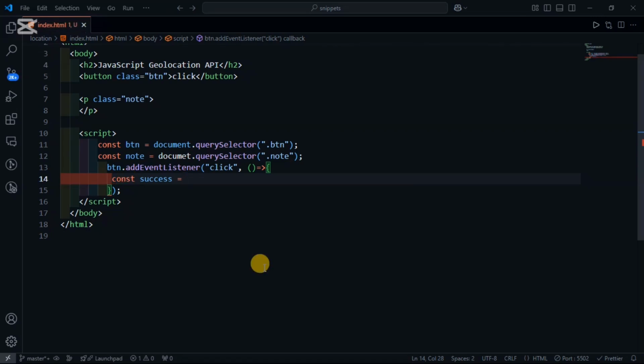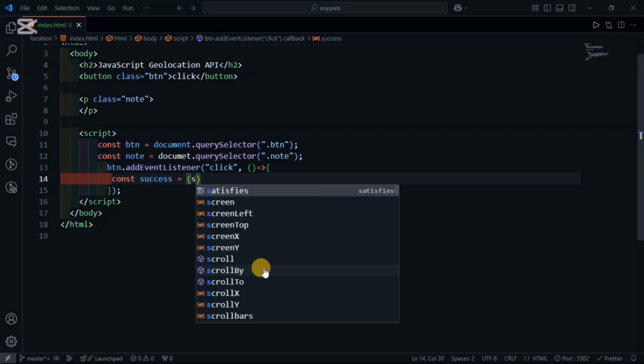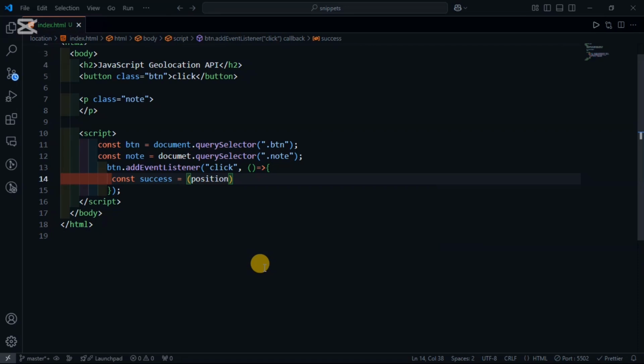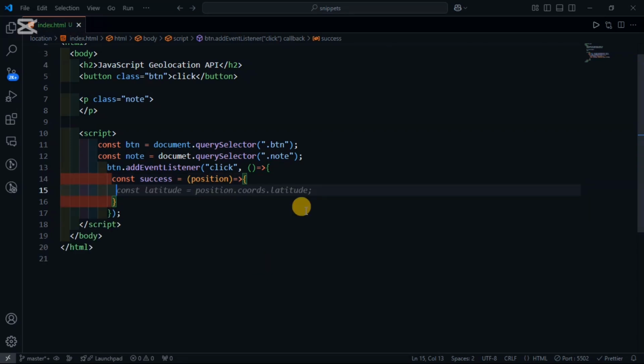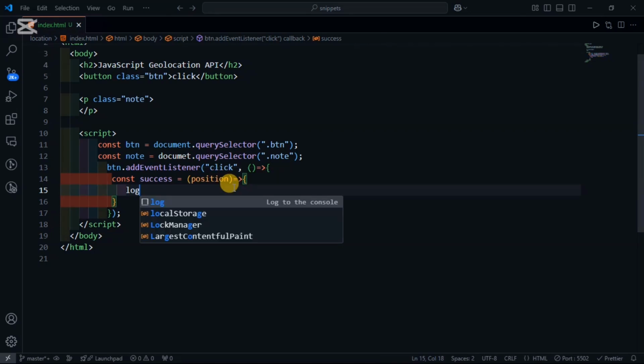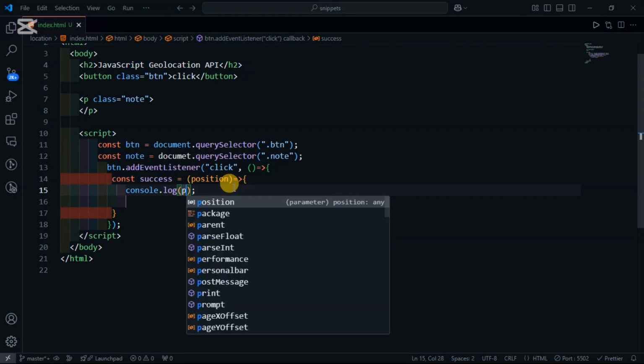The argument I'll pass in it is just position, with an arrow. Before that, let me just say console.log(position).